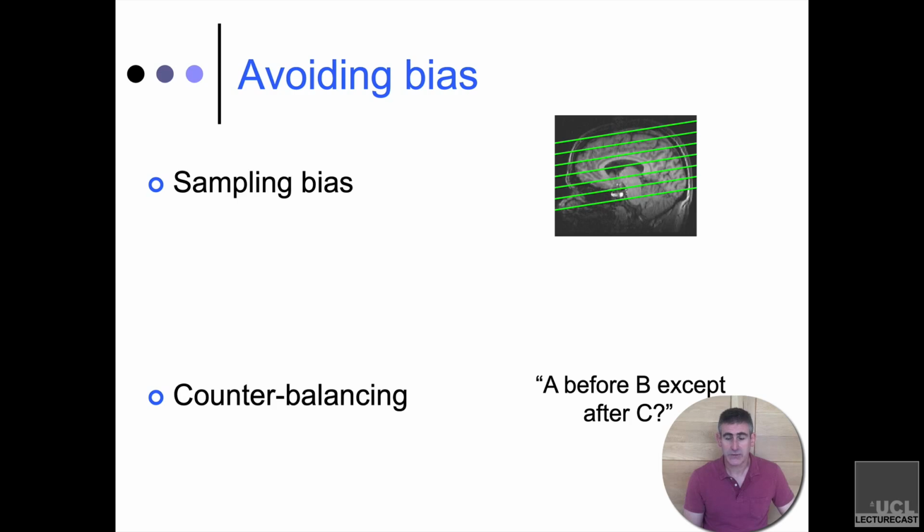That is, the way that we actually collect the data can introduce sensitivity biases in different parts of the brain, and that's something that we need to talk about. Now, there are all sorts of other things that we should talk about more generally in experimental design, but I'm going to assume that you've run across most of them. In this particular case, I want to talk about counterbalancing a little bit, just because it's a problem that sometimes people are very familiar with, but maybe fail to think through with respect to fMRI. So I'll go through it briefly with you at the end of this video.